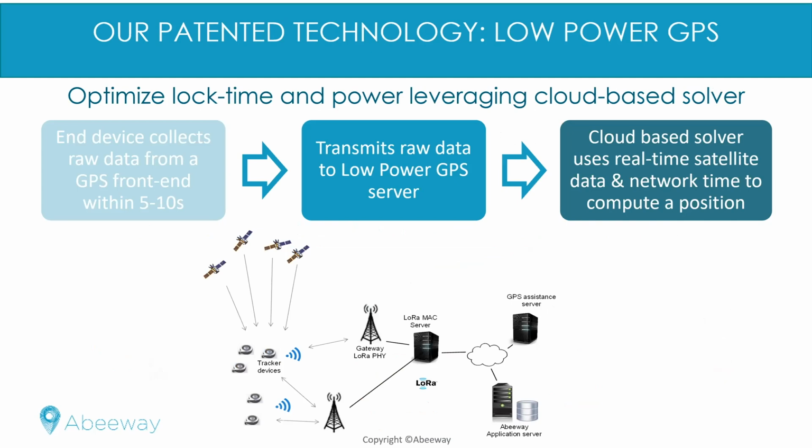The first one is technology that we call low power GPS. You're all familiar with assisted GPS, which really changed the way GPS was working on mobile phones. Unfortunately, that requires very high bandwidth on the phones, and we don't have this on low power networks. So we have a specific patent that leverages the time properties of LoRaWAN LP1 networks in general and LoRaWAN to replicate what assisted GPS does. And that's essentially doing the whole resolution in the cloud. And of course, this is offloading a lot of computation from the device itself, but there are many other advantages.